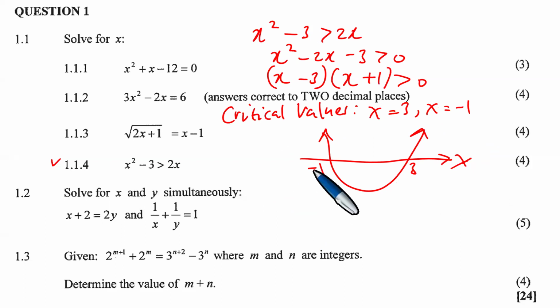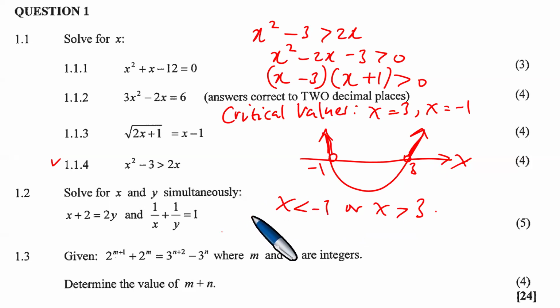Next, we realize that we're interested in the part where the quadratic is strictly bigger than 0. Strictly bigger than 0 means that it is not equal to 0. So we put open circles here because it is 0 there, and open circles there as well. But we're looking at greater, so we're going above the x-axis. At this point, we see that x is less than minus 1 or x is bigger than 3. So we're good.